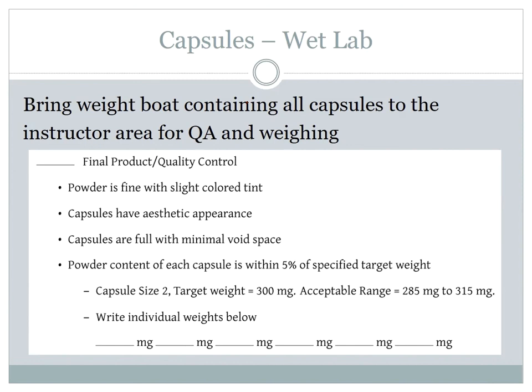Having said that, for checkout, to get out of lab, you have to make everything. You'll have a weigh boat of 6 capsules. You'll have your handout and write-up. You will come get a number and we'll call you over. So on the exam, here's the deal. We will QA your capsules right there in front of you. We're going to look at them for the appearance. They need to be shiny. We're going to look at them that they've all been pinched closed without any gap at the top. And lastly, that they are the correct target weight, meaning 300 milligrams plus or minus 5%.